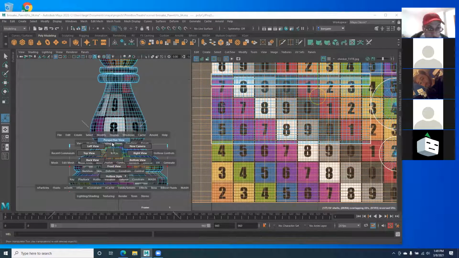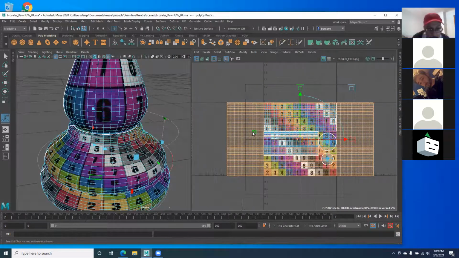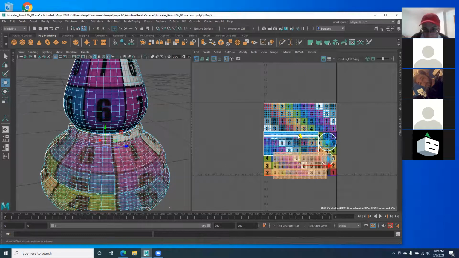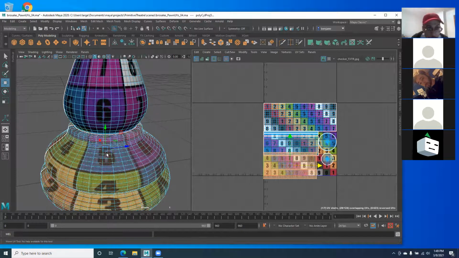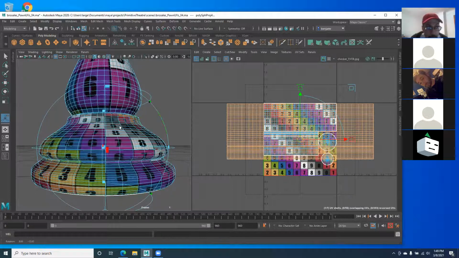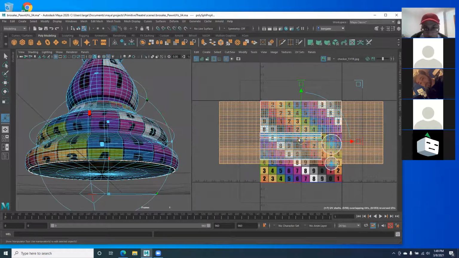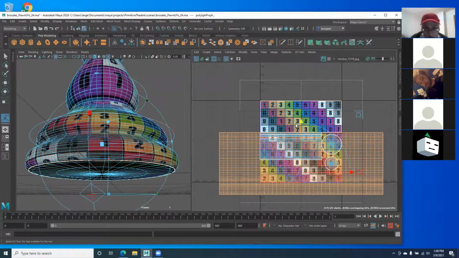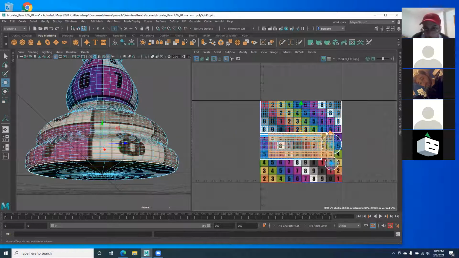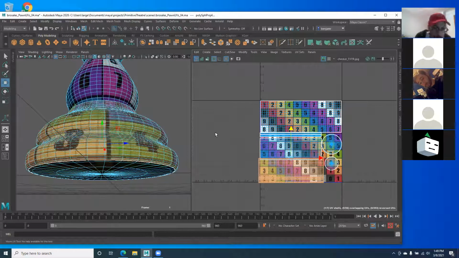So this is my cylindrical projection. And you can see, of course, it gets big. So if I scale this down, and I already know this works because this is what I used last time. And I just scaled it and moved it into place. So that's cylindrical. If I hit spherical, because I chopped off the top and the bottom, this also projects very similarly to a cylindrical projection. So either one should be able to work. It's just a matter of me lining things up so they're in the right position.